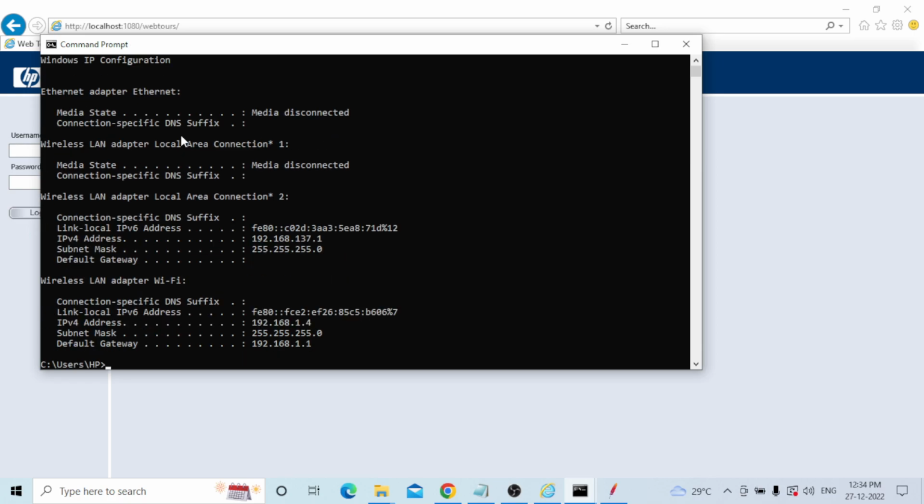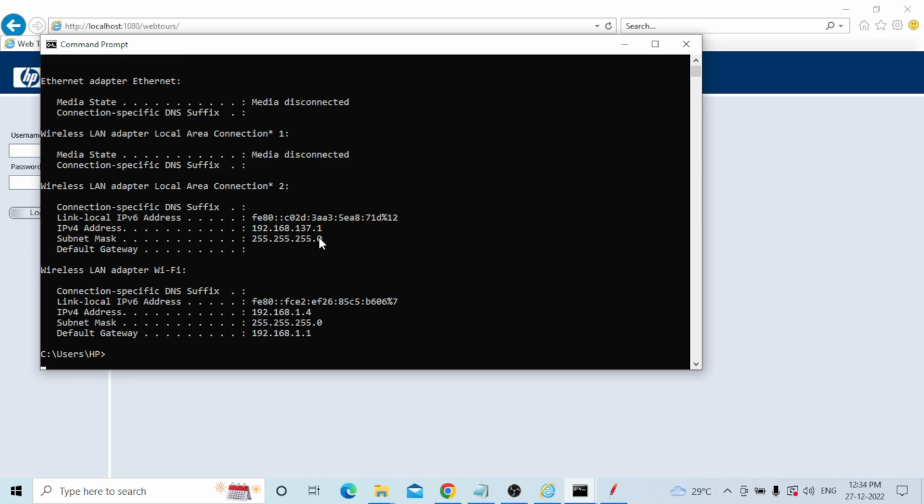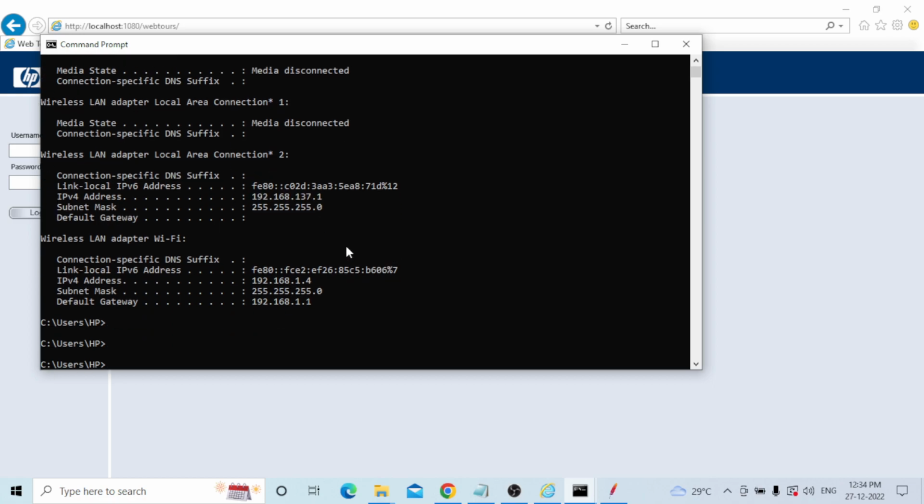Click on enter. You can see there is an IPv4 address. This is our IP address, the first one: 192.168.137.1. Just copy this one.